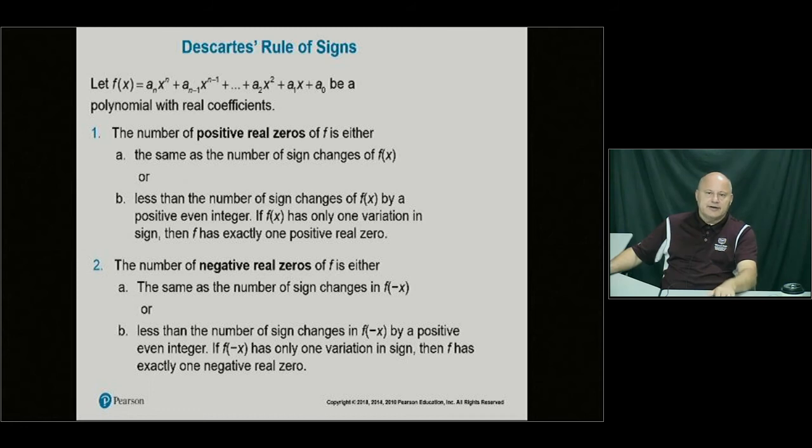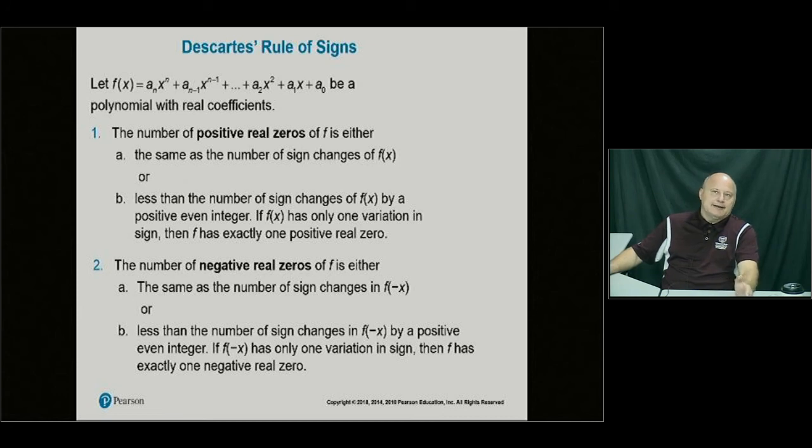No, it's not. Okay? The first one is to find the number of sign changes in just the original function. And that'll give you the possible positive real zeros. The second one, you have to plug negative x in first, do the calculation, and look at the new sign changes for the f of negative x. Then those number of sign changes gives you something to look at for the negative real zeros. Okay? Note, this has nothing to do with complex, other than it's the residual, what I call the residual ones.